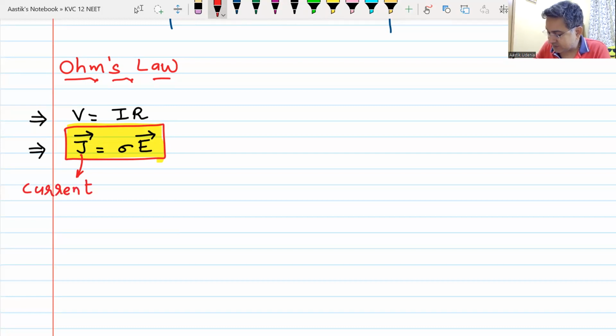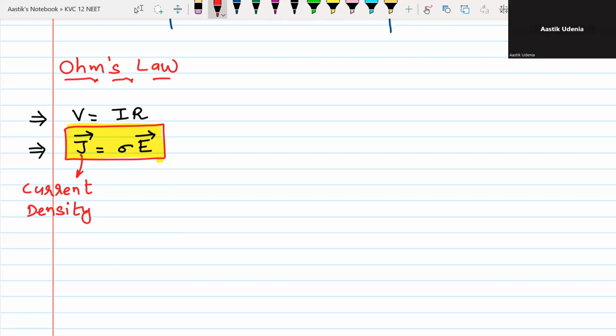If you remember that current density, we had done a lot of questions on that current density. J vector is your current density vector. I can't go back to recollect it because then I will never be able to finish this topic. What is the sigma? If you don't remember J, there is no point of me reminding you of sigma. The sigma is the conductivity. That was the last thing that we did in the last class, conductivity, which was the reverse of resistivity.